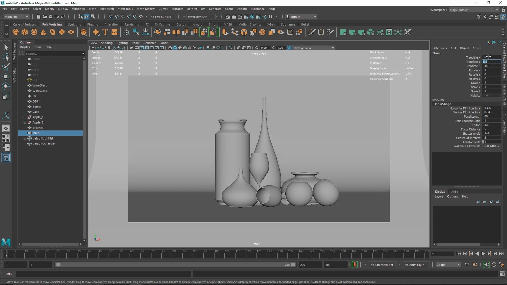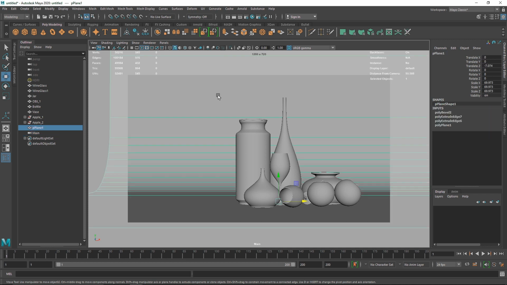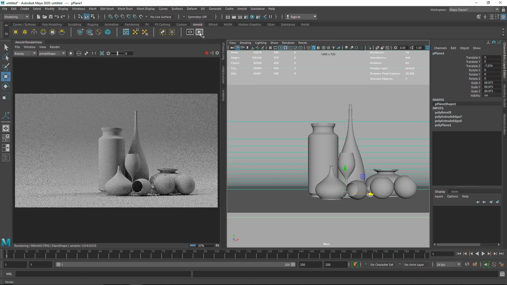Yeah. And I'm just going to move my camera on the right side just to follow the rule of thirds on this. Right, so I think it looks pretty good. I'm going to lock my camera here, and let's turn on our IPR to see what we have. Okay, so as you can see, it looks pretty good now. So we can get into the shading and overall process for this.